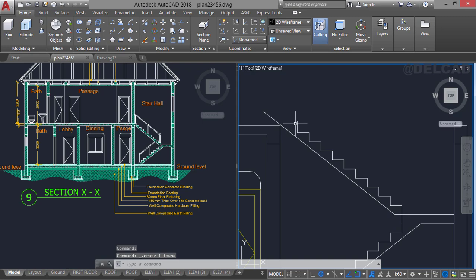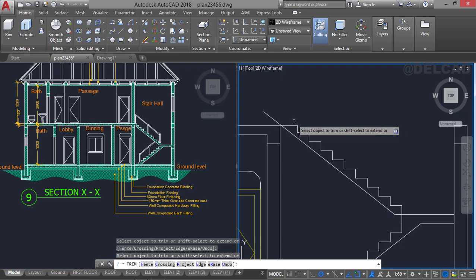Okay, so we can delete this as well. Use line command to join these two portions like this, and we can trim these lines and as well trim this line at this portion.